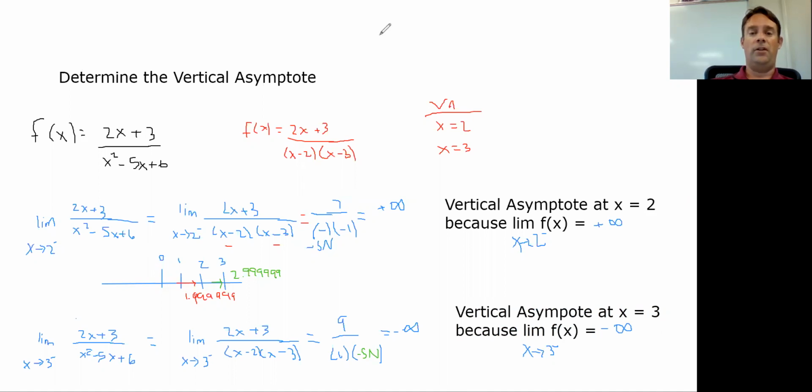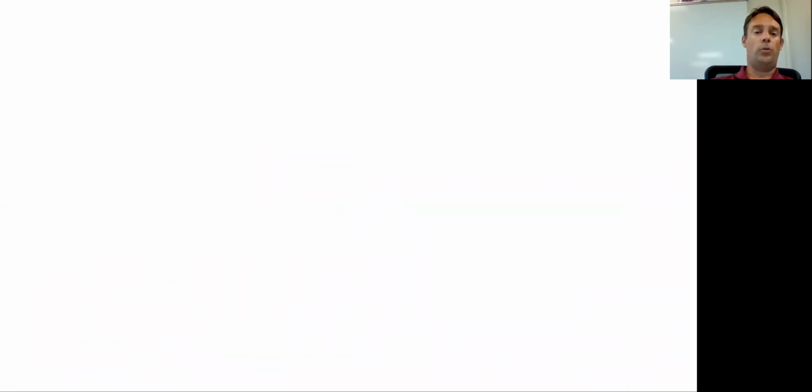All right. We have a little idea, hopefully, now what a vertical asymptote is. Well, let's try this one more time. What if I were to give you a problem like this? I would like you to try to use a limit definition to determine what the vertical asymptotes are for this function. Feel free to go ahead and use algebra to begin with, but I want you to prove it for me using calculus. So start off with algebra so you can at least figure out what those values are. Okay, and go for it.